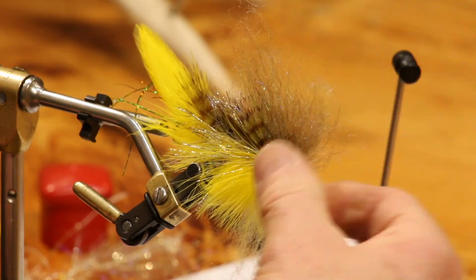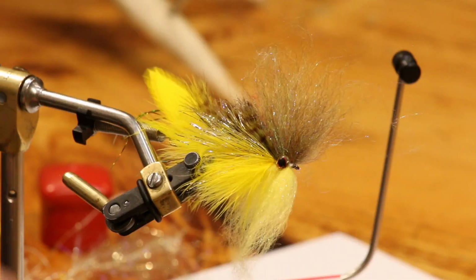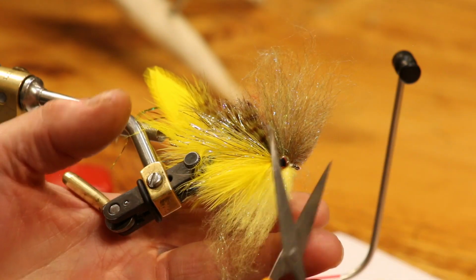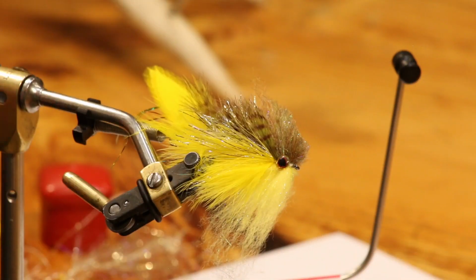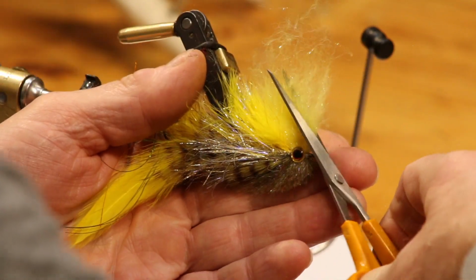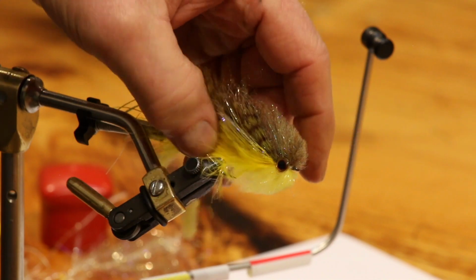Okay, so there we go. Now, fun part. Get your Marabou down out of the way, get the Mohawk rolling. First thing we do is come right straight up. Just cut it flat, right flat down the front. No tapers now. Then just work this into the Marabou. Don't cut your Marabou. Keep it down nice and just in. I know my shoulder's kind of covering it up. And then same thing on the bottom. Roll it into the throat. So now you're going to see. This is a great little bluegill pattern too, if you want to do a bluegill fly.